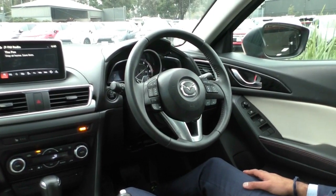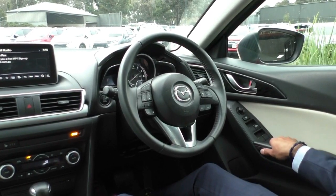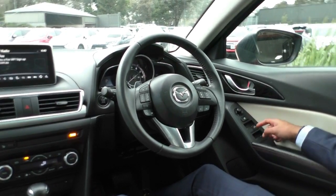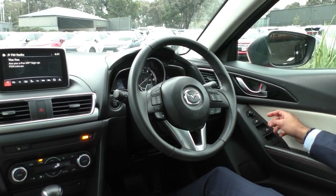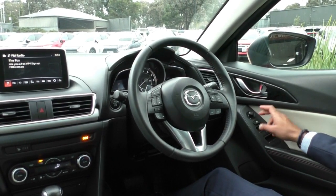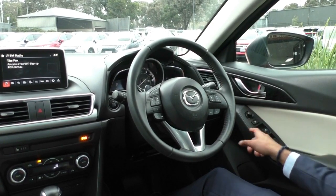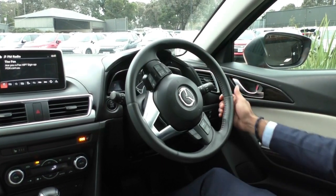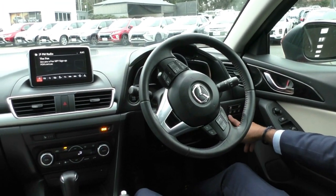Taking a look inside the Mazda now, on the driver's side door here, you do get a really nice cream leather there with the black leather stitched armrest. Now, on the driver's side door, your front driver's side is automatic up and down for the window, and the other 3 are just your standard controls. Your toggle for your power mirrors is just above that, along with the window lock. Now, on the right hand side here, you do get a few little buttons.